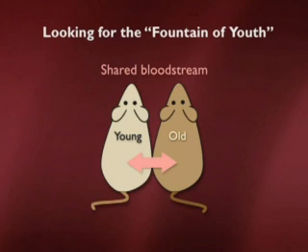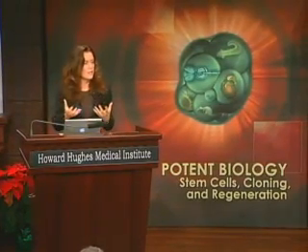In parabiosis, a small suture is made in the side of the skin of both animals, and they are sutured together — like miniature Siamese twins, but only a small portion of their bodies connected. The circulation of the two animals begins to merge, and after a couple of days they actually share the same circulation. They share blood cells, but also all the factors floating in the serum. The question then is: what happens when you injure the young or old animal in these heterochronic pairings?